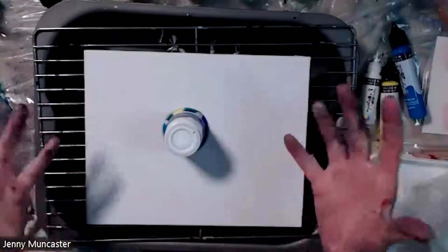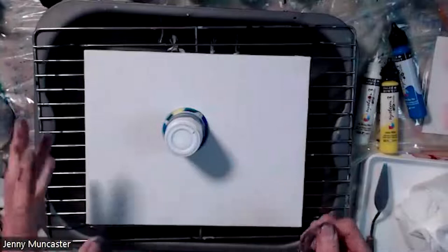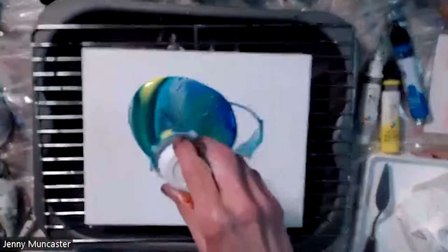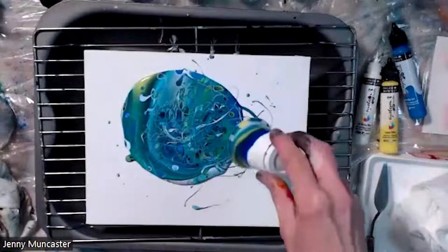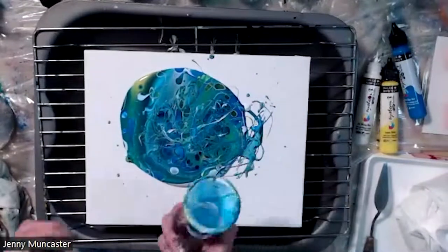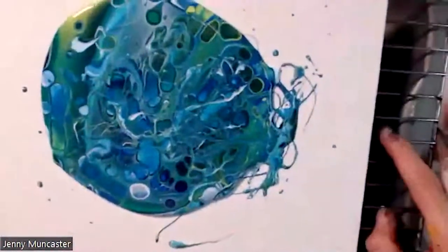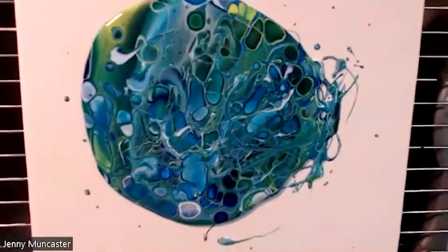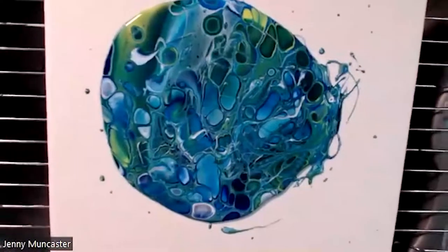So you can empty the cup in so many different ways. We all like to do this differently, like your creme brulee or your tarte tatin. You can lift and tilt and give it a little swizz. And then I like to give the end bits a little drizzle around. I'm going to see if I can hold this up. And because we've added silicone oil, let's see if I can get as high as possible. Start to get the dot. Starting to get those cells coming through. And this is where you just want to sit back and watch paint dry.